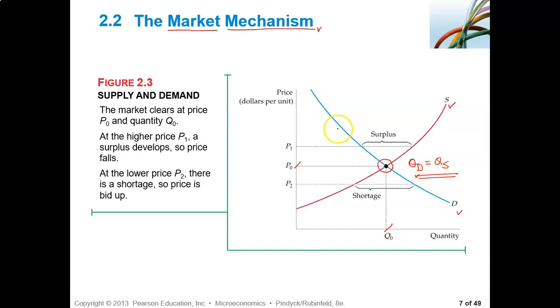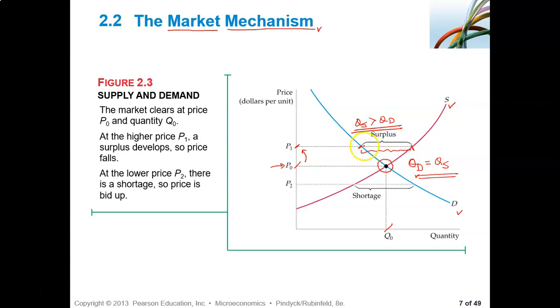Now what about P1? For this price P1, look at that. That is away from the equilibrium, higher than the equilibrium. Equilibrium is P0 here, demand equal to supply, but at P1 supply is high but demand is low. This is quantity supplied higher than quantity demanded at that higher price P1. So producers, at that high price, want to produce a lot, but buyers do not want to buy.